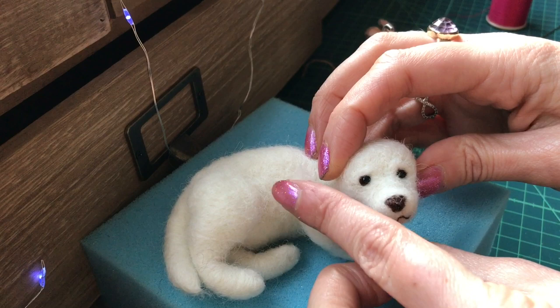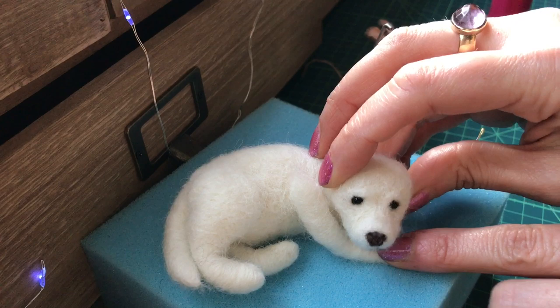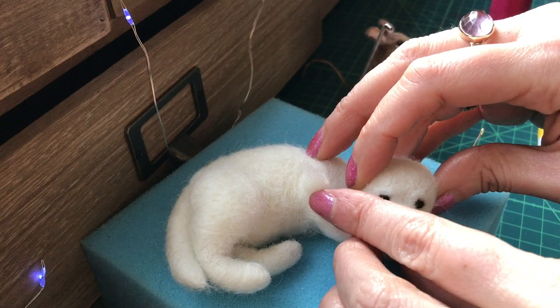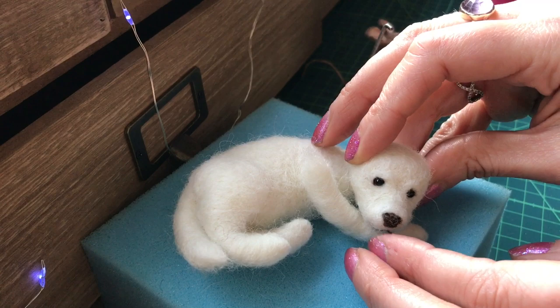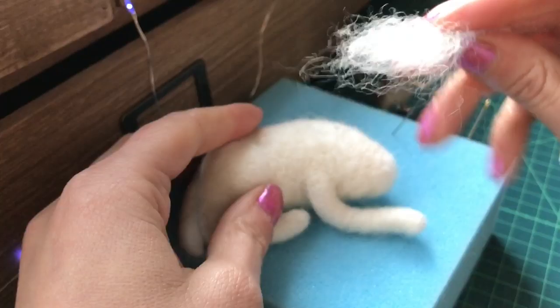So next, I like to work out the sort of front leg position. I kind of like them to start the shoulder area, just about a centimetre gap from the thigh area, so that the head can rest onto the paws like this. But it's up to you how you want them. That's just how I've sort of made this one. So once you've got the position and the head's going to go there, then you can needle felt them into place. I'm felting a little bit more wool just over that shoulder area.